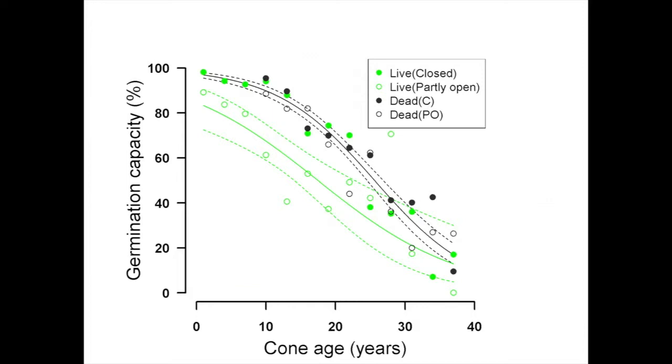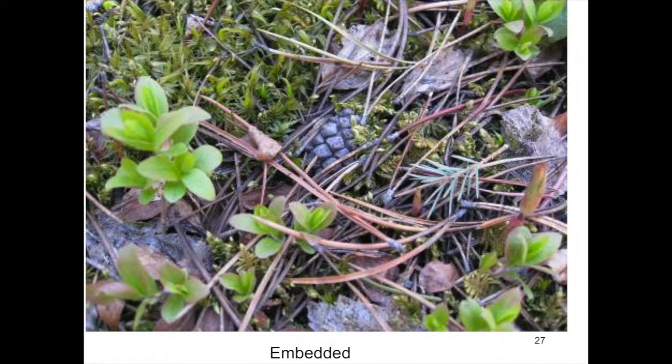But in general, you're getting 80% survival up to about 15 years in these serotinous cones. So you got really good survival in that system. Up to about 15 years, then it starts to go a little steeper in terms of its loss of viability. But there's still some viable cones at year 20 and 25 and 30. So if you can keep them up off of the ground for that long, and that's a big if, in the dead trees, then they would still be viable. Remember, we're going backwards on the canopy. That doesn't mean the cones are going to live 30 years up in the canopy, that they would remain there.